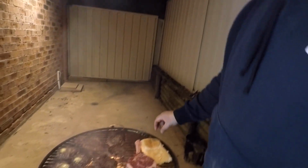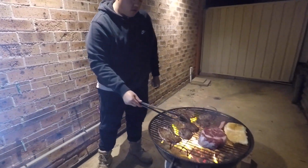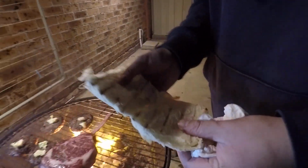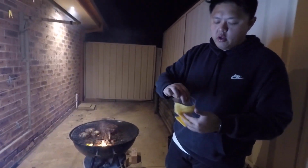It's gonna go well. So now that the sauce is done, we've got our earlier prepared 2 for $3.50 packets of bread. I'm gonna slam it straight on the barbecue just to toast it real quick. I'm thinking those patties are done. Also going down. And now our bread should be toasted. I hope. Yeah, a bit more I think. Yeah. Come back for assembly. With our bread toasted, got the rest of that ready to go.